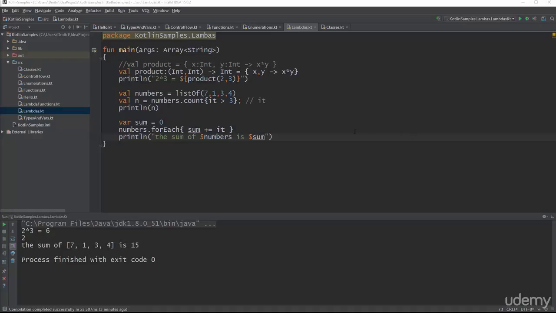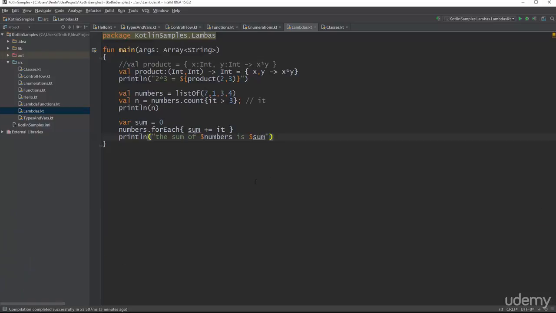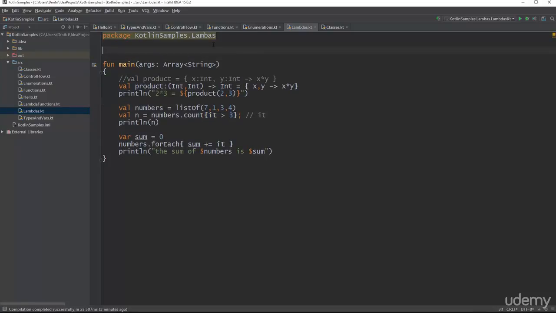Higher order functions are functions which take other functions as parameters, and we've already used some of them. For example, here we used count, which is actually a function which takes a function predicate. So now we're going to construct our own higher order function. We'll take a look at how this is actually done by calculating the maximum of a bunch of numbers by providing a comparison predicate. So let me give you a demo of how this actually looks like.